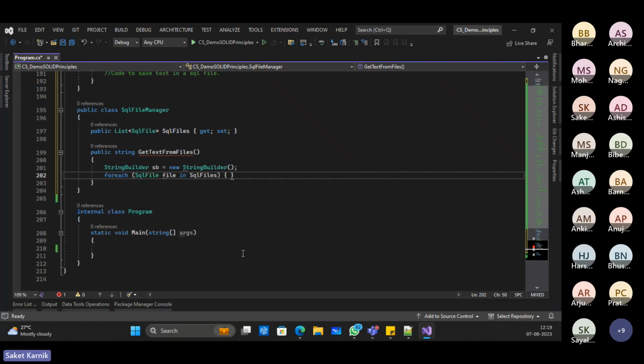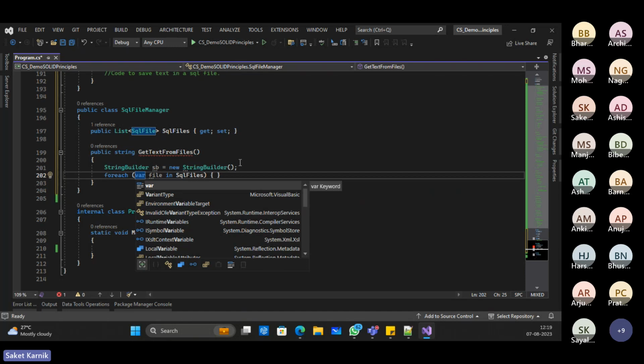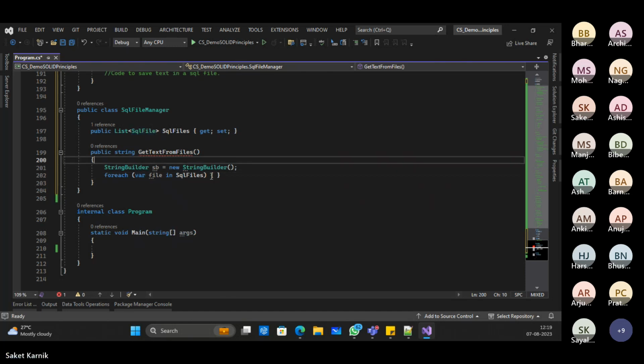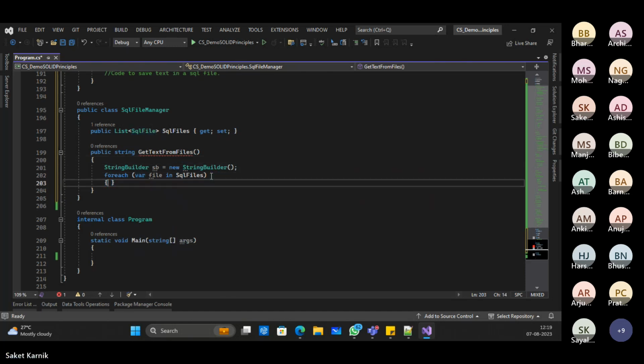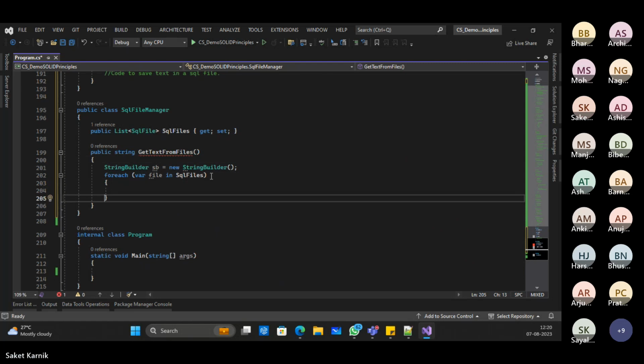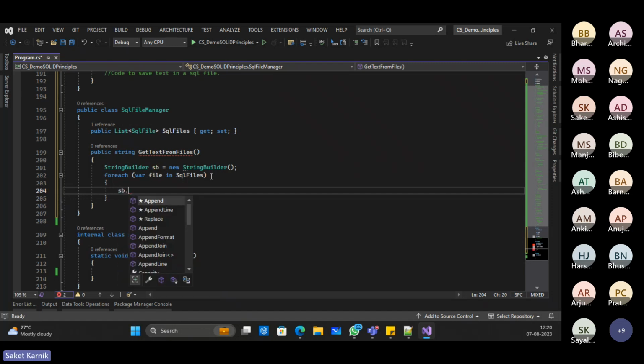Here I iterate on each file. So let's say I call it as var file in SQL files. What I want to do is append the content of each of the files into the string builder. All SQL files I'm reading at once.